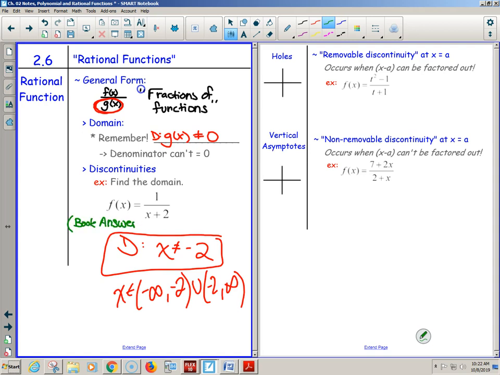Some of you are going to get confused when you're checking the odds and you see this written at the end of problems. Even if they don't say find the domain, if for any reason one of these rational functions gets rewritten, and it can get rewritten without a denominator, they're going to still put the domain saying, no. If it was written like this at the beginning, this is not allowed to happen. So if the book's writing it, something happened to make the domain problem seem like it was gone.